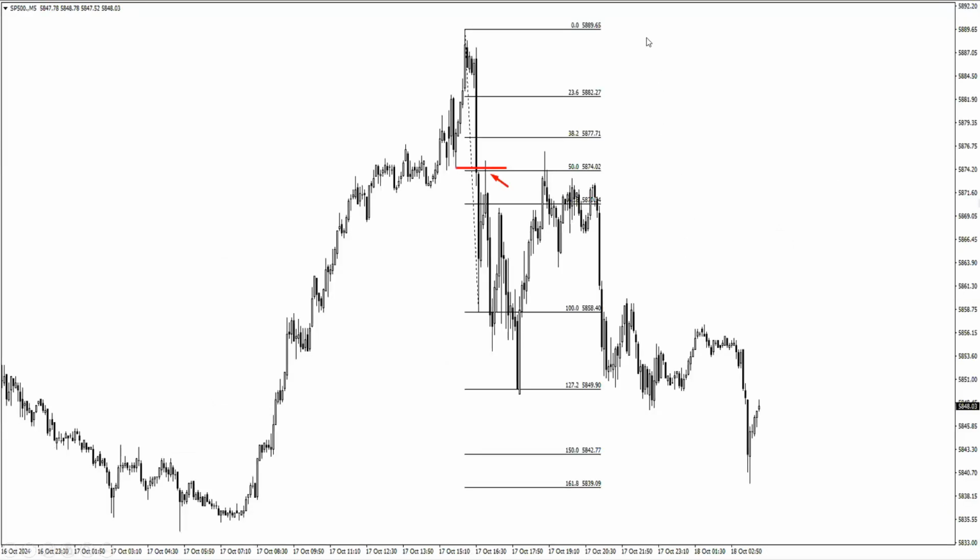Okay. Then we had the S&P 500 trade right over here at the 5,900 area, remember from the report. It came down, went exactly to the 50% level, gave you a 1 to 1, and then went back up again to take the trades out at break even, and then came down again later on. But that's usually what you have during a very, very volatile market. So yeah, that's something that you need to see.